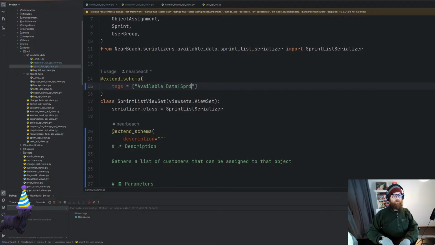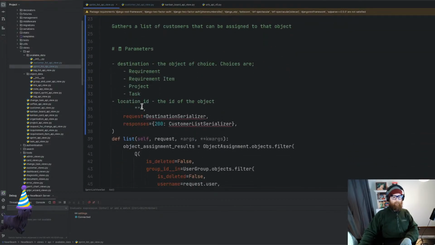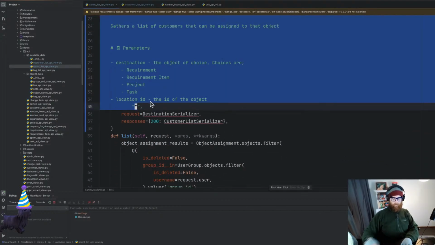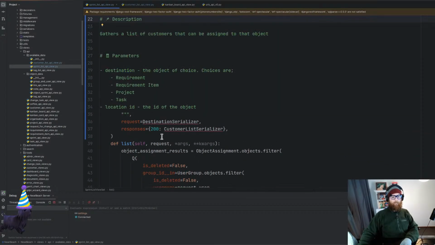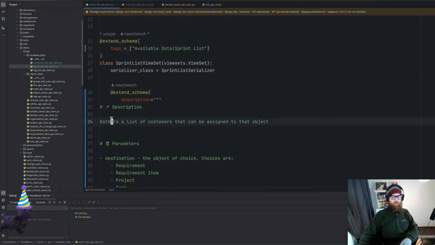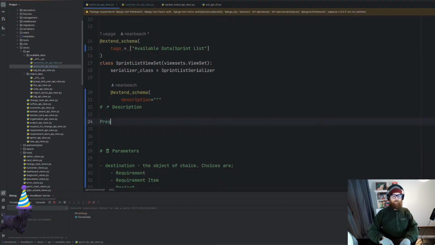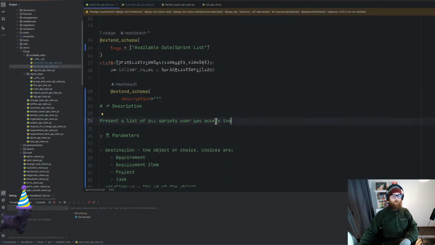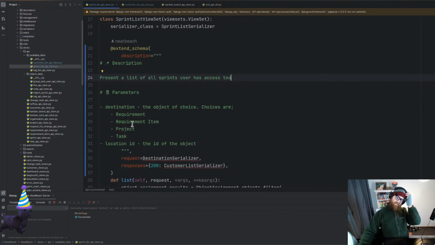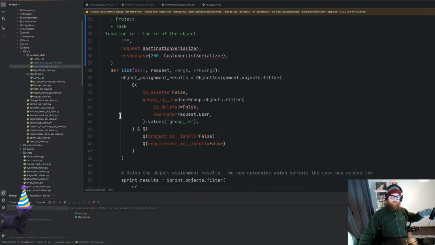What we want to do, sprint list. Okay. So description: presents a list of all sprints user has access to. Okay, parameters. I think it's using the same parameters.